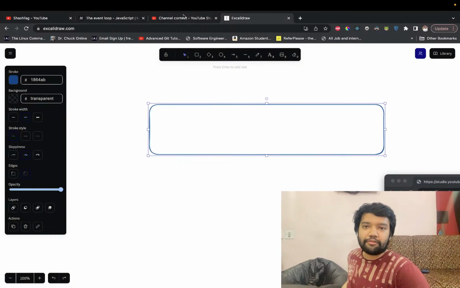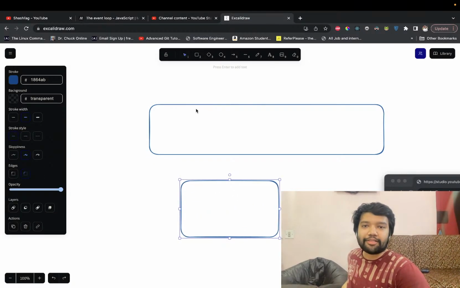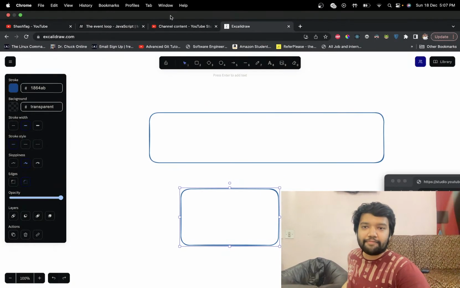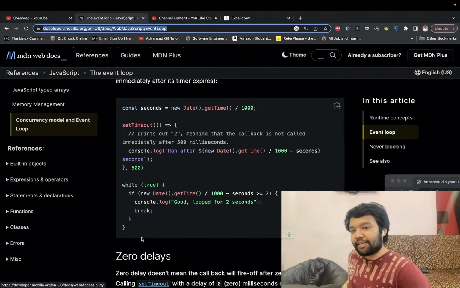Let's say the browser threads are handling setTimeout; generally they do.